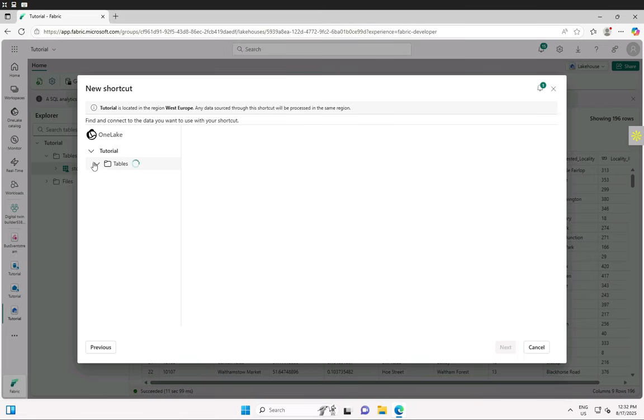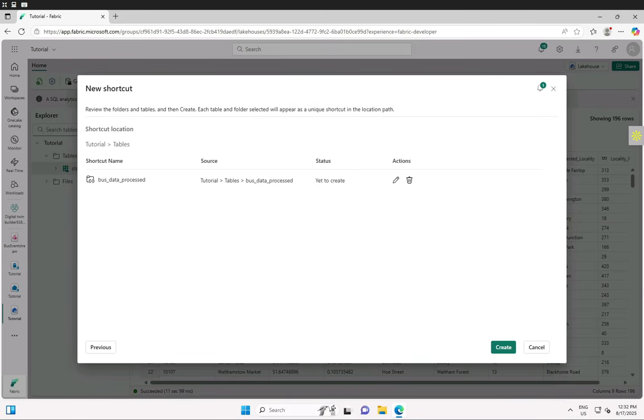Wait for a minute. It will show you bus data process. Okay, so under bus data process, once you select that, you can click next. So it will show you this one. You can click create.